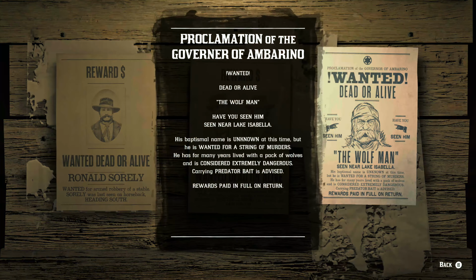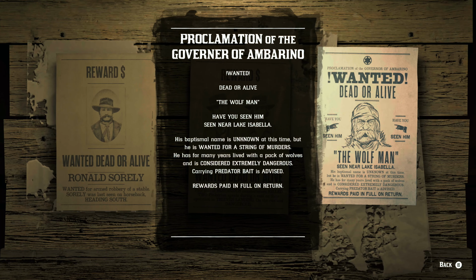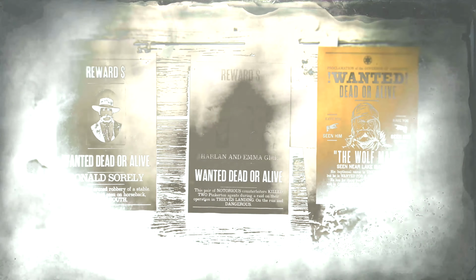Hey everybody, Steven here playing Red Dead Redemption 2 online, and today is the second week of the legendary bounties, and we have the Wolfman here. Now, with this, I actually bring this up twice because it says here that you might want to bring some predator bait, just because this guy has an insane amount of wolves. So let's go ahead and get started on this.